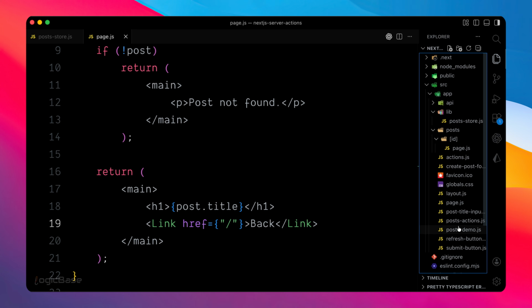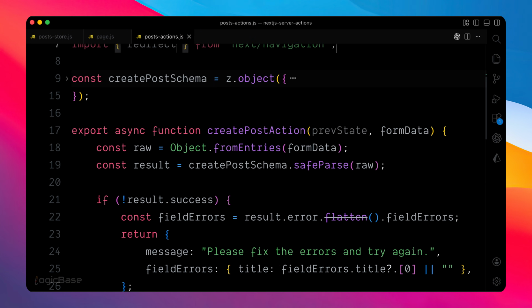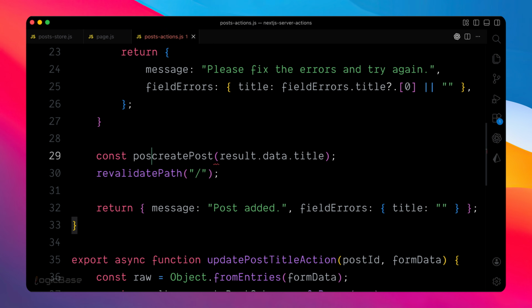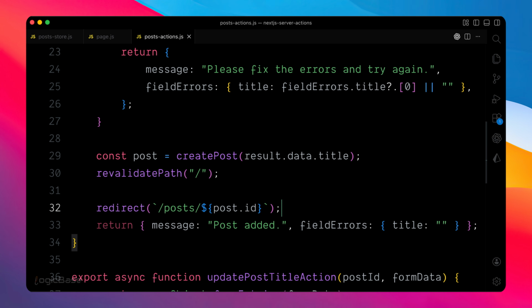Back in app/posts-actions.js, first I will import redirect. Now, in the create action, right after we revalidate, I will redirect to the new route. Redirect /posts/post.id. Now the last piece, cookies. Sometimes, after a mutation, you want to update a preference or store a small server-side flag, and then you want the UI to reflect that immediately. In Next.js, when you update cookies inside a server function, Next.js will re-render the current server component tree while keeping client state intact. That makes it a surprisingly clean way to keep server visible state in sync.